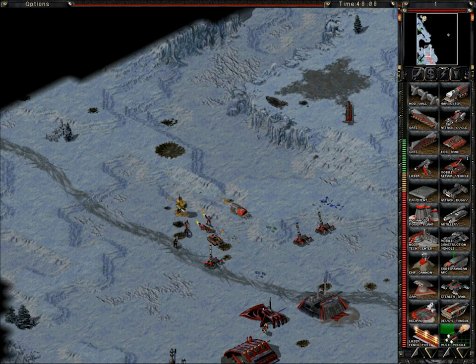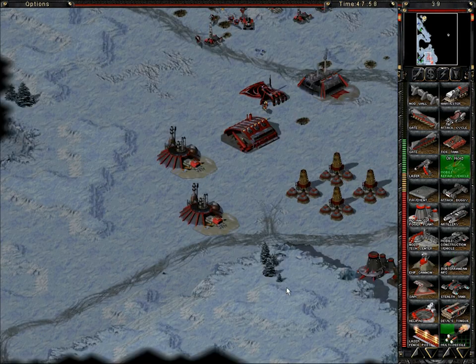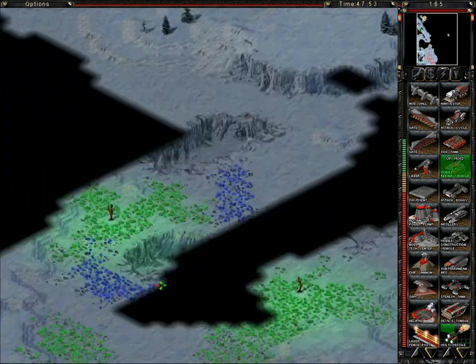Not having the ion cannon and not ever really putting its air force to good use just means that you're going to have an easier time at surviving anything that the GDI attempts to throw at you.